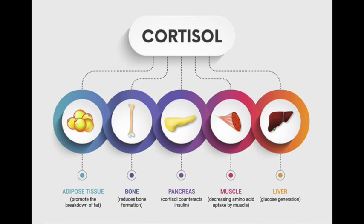Also, and I'm not hating on anybody who does the keto or low carb lifestyle, but studies consistently show that when you look at these people's cortisol, they have cortisol through the roof. Why? Because they're optimizing their blood glucose so well that cortisol is elevated in the presence of a low carb diet.